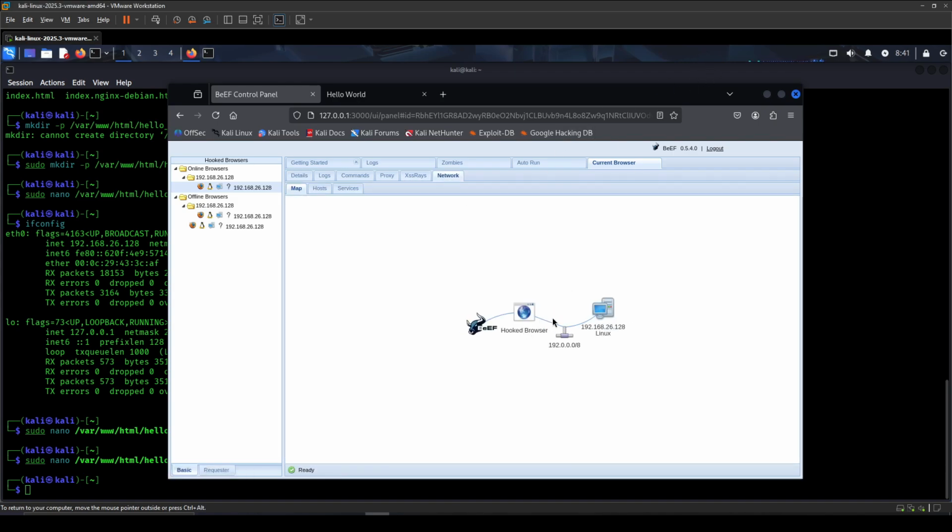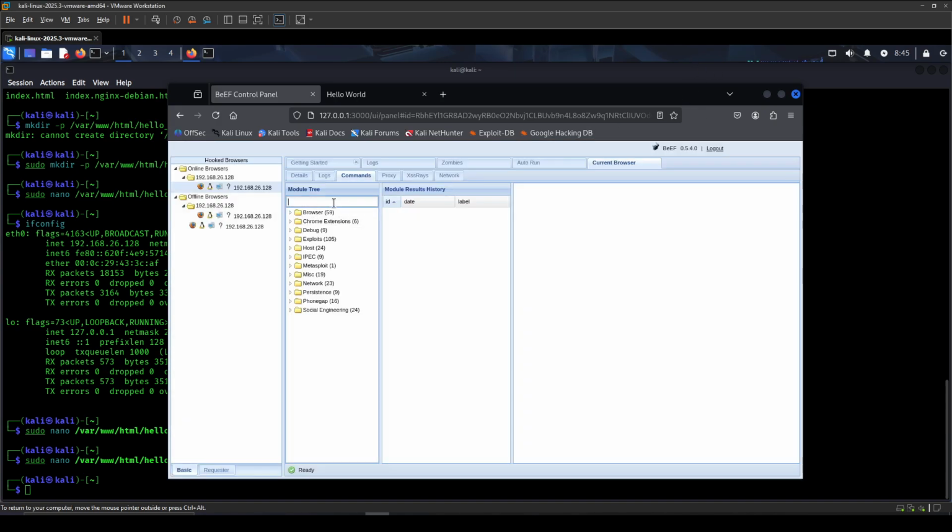We also have the Network tab that shows how the connection is being established. Let's try to get the screenshot of that page with Spider Eye.